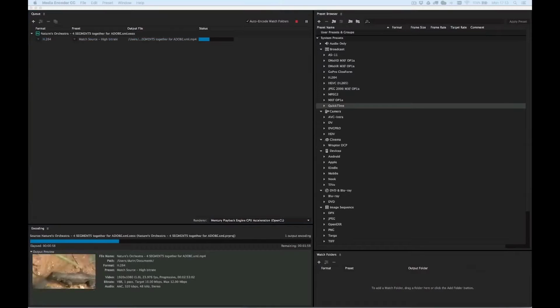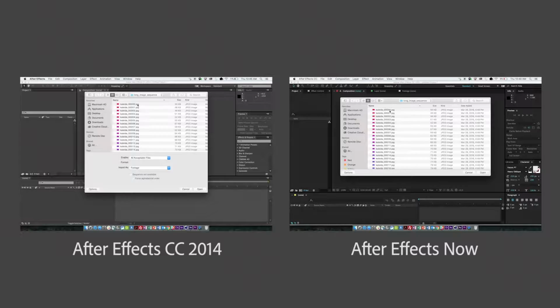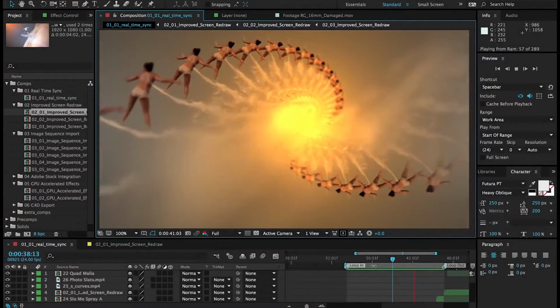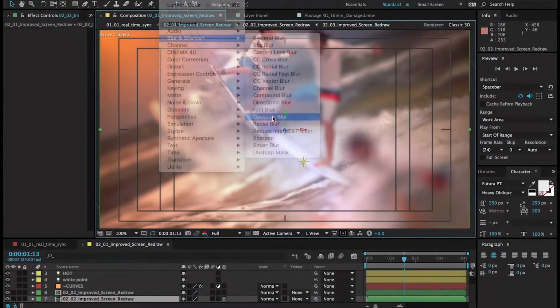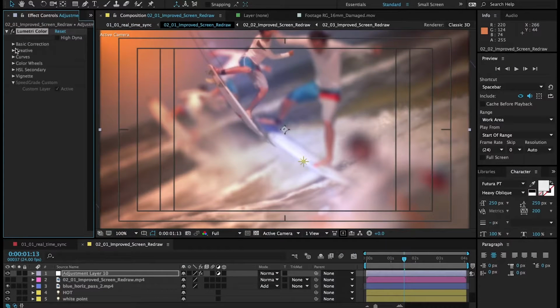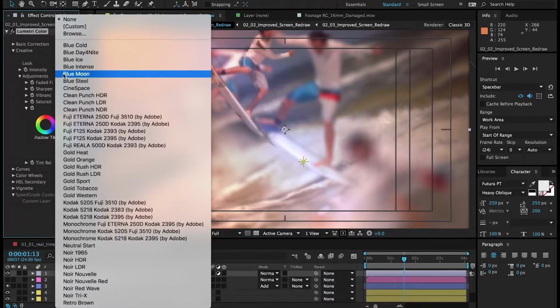Jumping over to After Effects, we've been really focused on performance and quality. So we've introduced the GPU. Core tenet of Premiere Pro has always been how we've used the GPU, and now we're bringing that to After Effects. We've got several effects. The Lumetri color experience is also coming into After Effects, and we focused on a playback engine that leveraged the GPU to give a more seamless performant workflow.